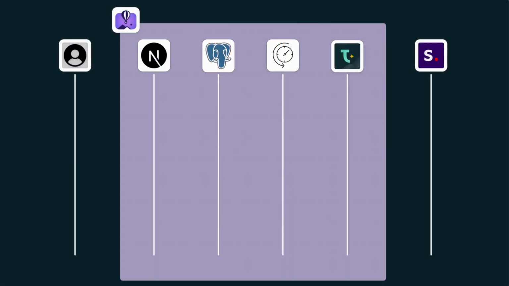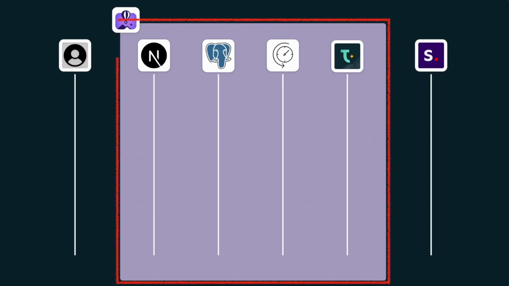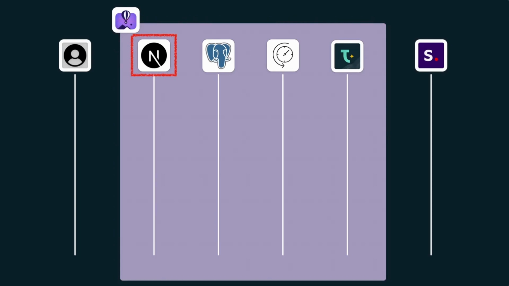So this is the architecture diagram of all of the components that are required to make this possible. It's worth noting that the vast majority of these components actually run inside of a single fly.io account. So the vast majority of the logic is actually stored inside of a Next.js application, which includes the front end, some server-side actions, and then some API routes that are used for processing images. The next component we have up is a Postgres database, which is used to store the entries for each image that is generated, as well as the jobs as they come in from Next.js. There's also this background process here, which will poll every 30 seconds to Next.js to check for new jobs and process them when they're available.